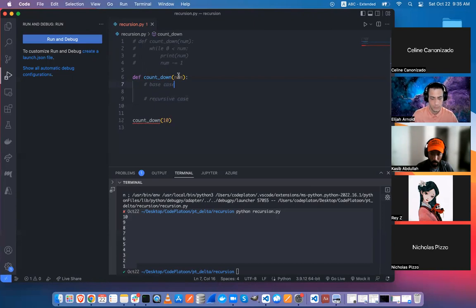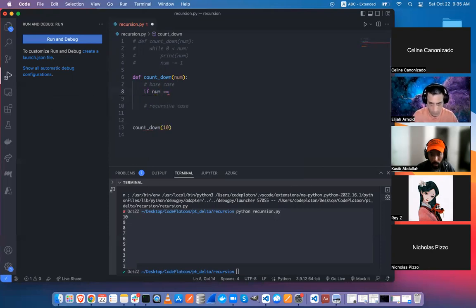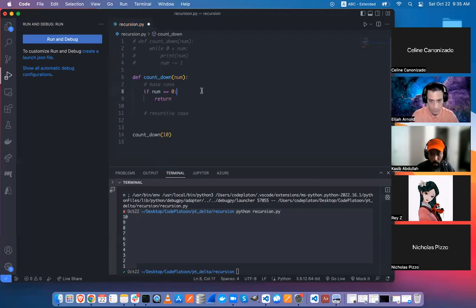If we want to count down from a given number to, let's just say 1, what is our base case going to be? Num equals 0. Yeah, we can do that. So if num equals 0, we'll just stop.